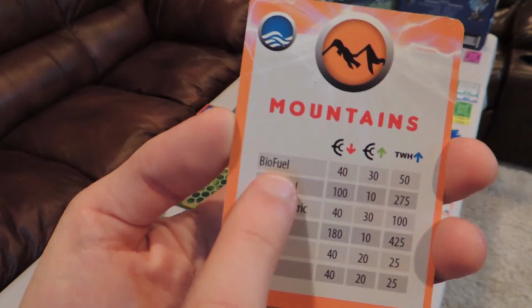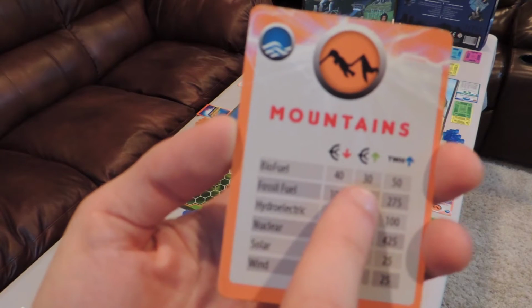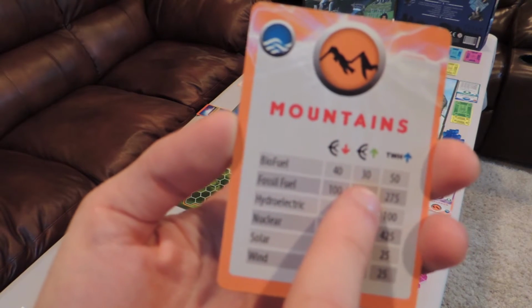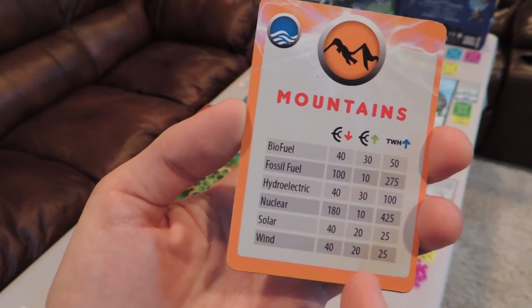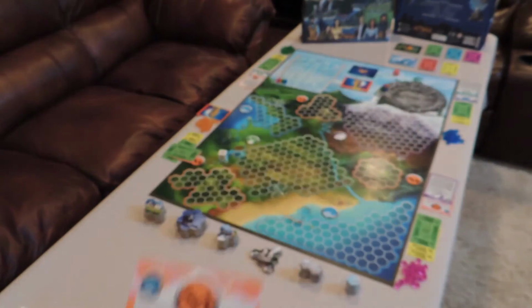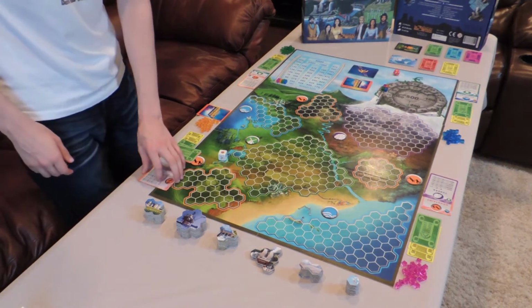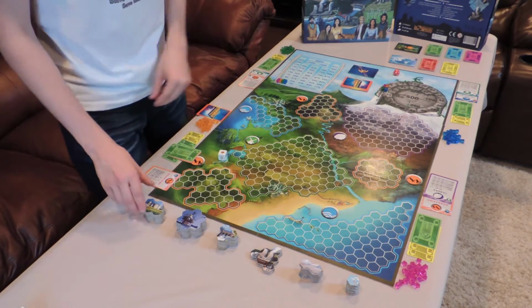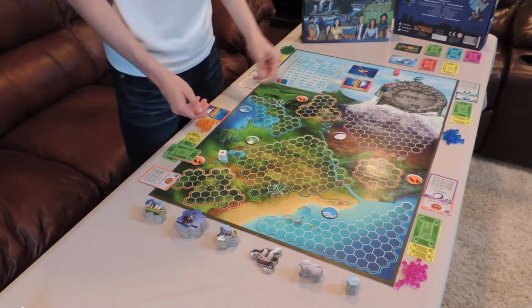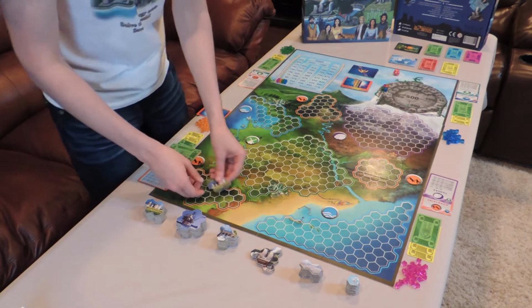But if I were to place that biofuel on the board, it would be a 30 benefit on my environmental track, which means every round I'm going to get 30. It would also be a 50 terawatt hour benefit on my victory points track. So let's do that as an example. Let's go ahead and place a biofuel onto the board. I'm going to pick this mountains region this time, because why not? No, I'm going to pick this one.